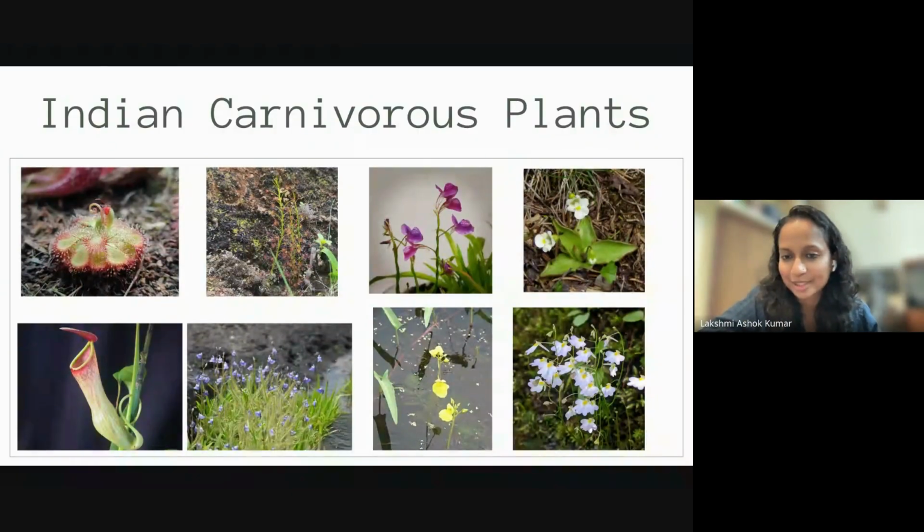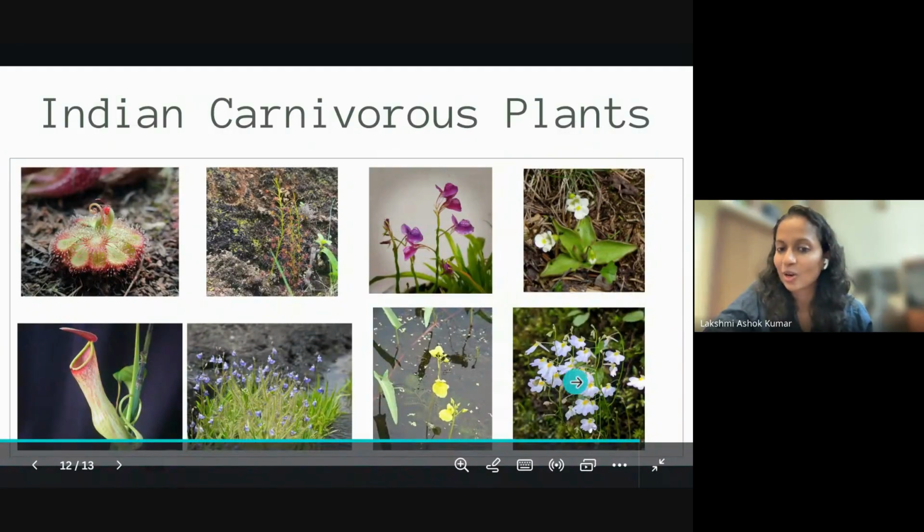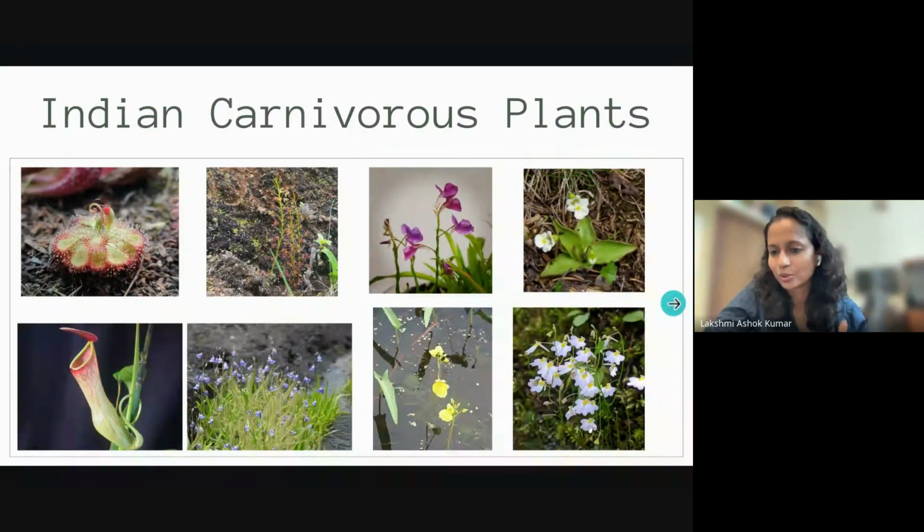And this is just the single species that we have, like the Nepenthes khasiana. This is Pinguicula alpina. And this is the orchid looking flower that I told you about. It is Utricularia striatula. These are very, very beautiful flowers. They bloom in bunches and are very attractive. Since they're very tiny, people might sometimes miss them, and they don't know what is going on under their roots. They are deadly carnivorous plants.